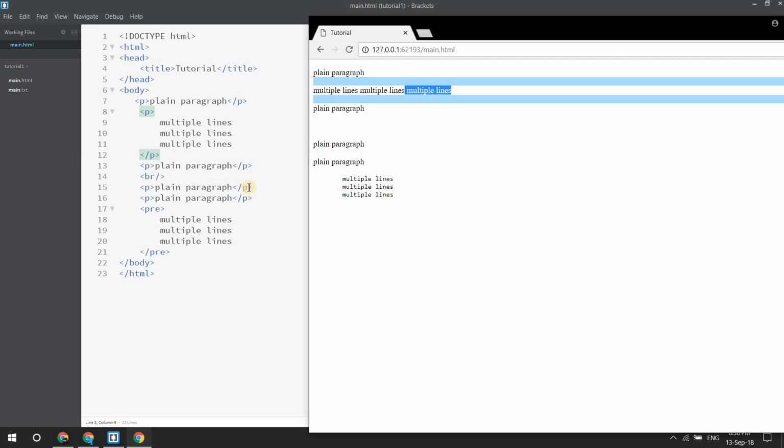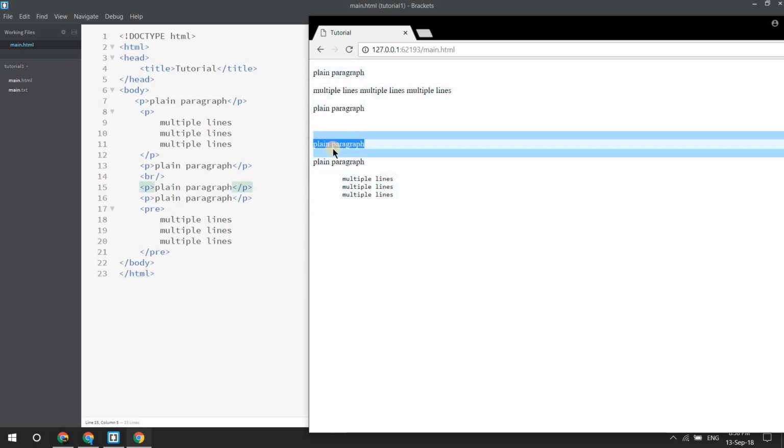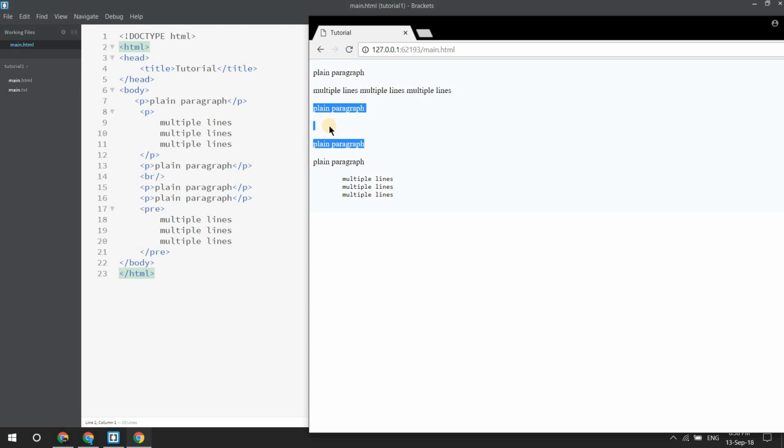Then I showed you two plain paragraphs so that you notice you can use a break element, which inserts a space between your first paragraph and your next paragraph. So here we have a paragraph, a break, and a paragraph. That is why those two paragraphs are away from each other, but between the other two we do not have a break, which is why they're closer to each other.